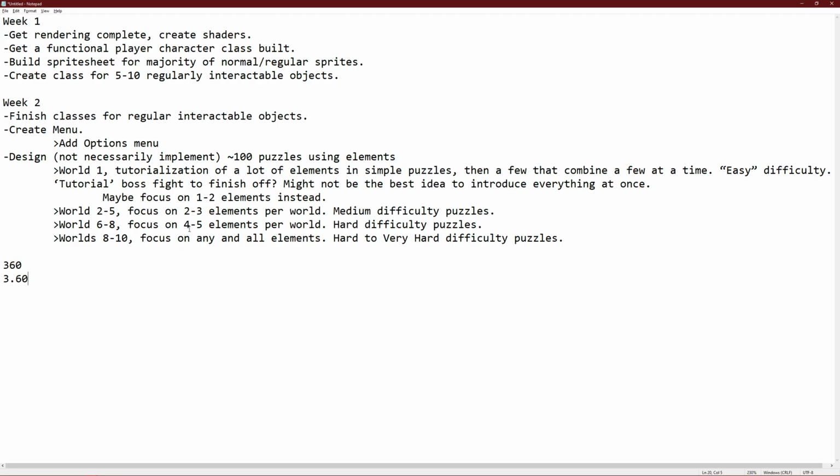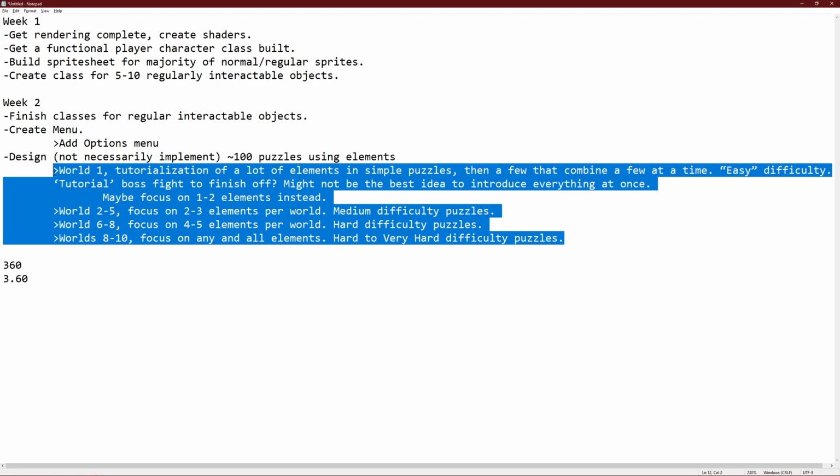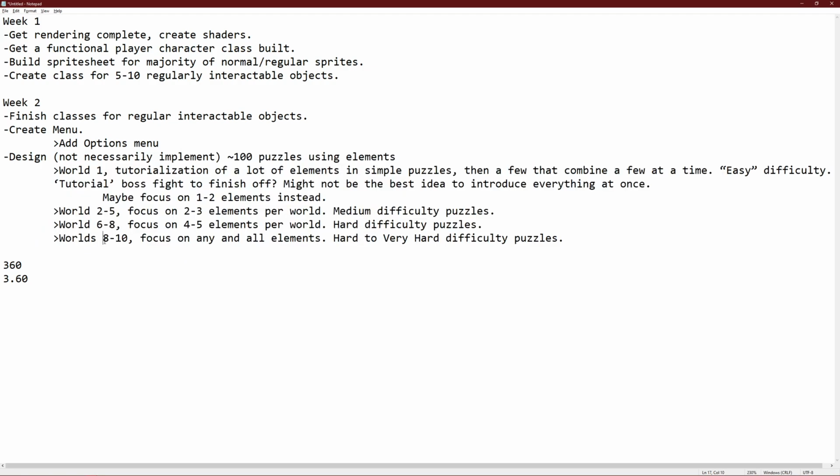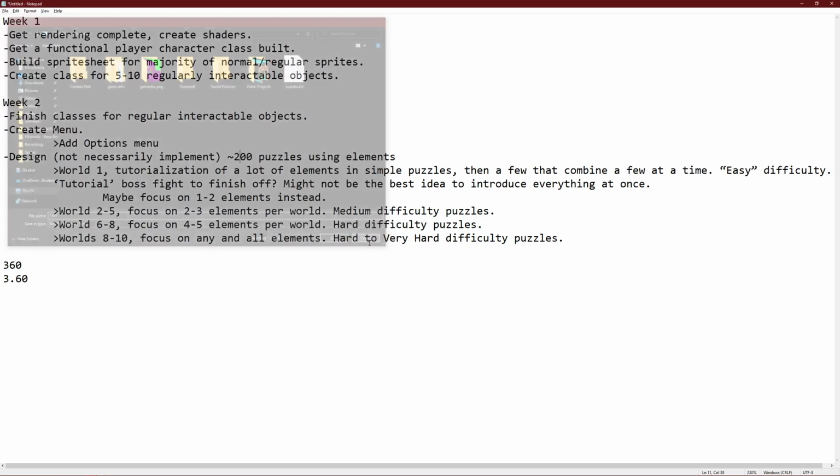Now, looking at this, that's scheduled to happen across 8 to 10 worlds. I might actually make it so that it's 20 levels per world, rather than what it is at the moment, which would be 10, and then change this to 200, which I think is a harder goal for sure.